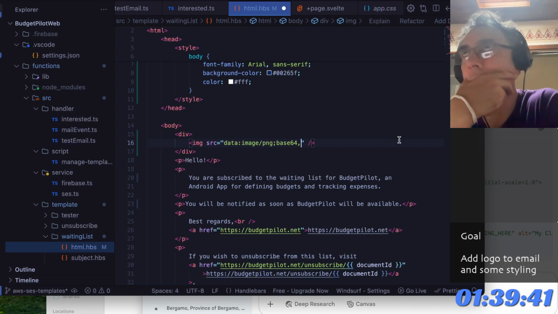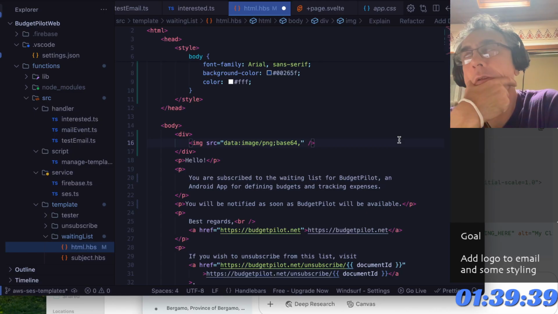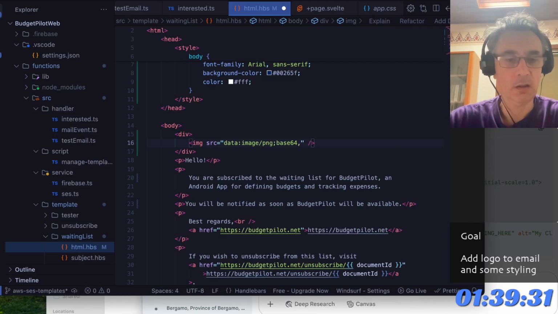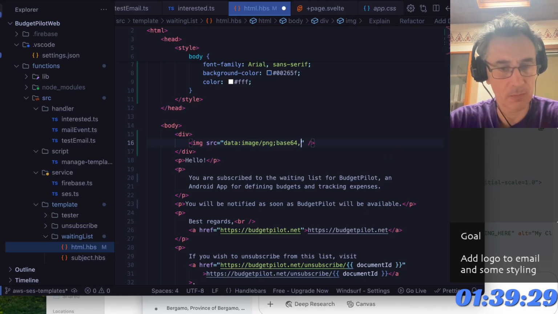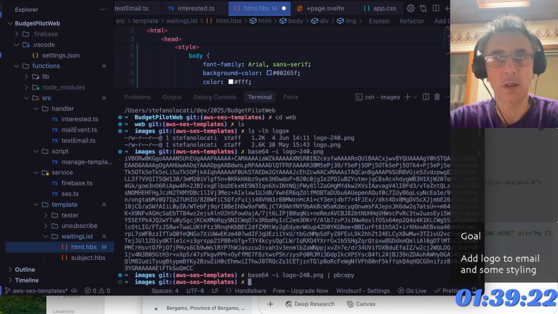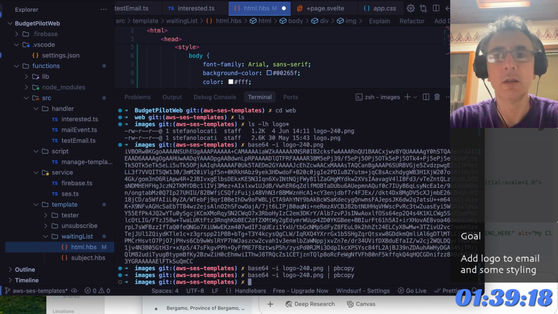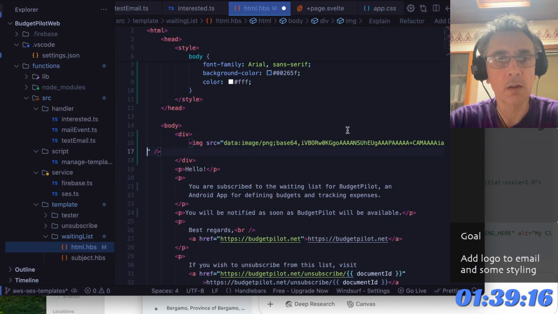Then we'll have to inflate the logo every time you send an email. No, let's put it here in line. It's simple. I have to write more code or what? Okay. So terminal. Copy again because now I lost the buffer for sure. There you go. Remove the new line.